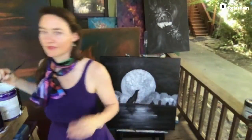I think it's kind of nice to have stars a little bit more heavy in certain areas, just to have a place where the eye can have something to focus on, if that makes sense. Yeah, it's nice to give the viewer's eye some place to go, like something to hold on to, just a little bit. It's almost like it gives their eye a place to rest, and then they can go back and explore the rest later, but it's that part that will pull them in.